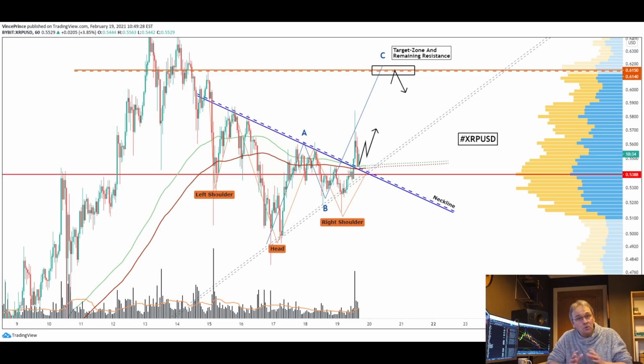that also activated already upside targets, which are likely to be reached when XRP USD manages to build upon this and continue its bullishness. Now, these targets are marked in the chart in orange. XRP USD has also significant resistance in this zone, and that means that it needs to be elevated. How XRP USD continues further from there, as an initial pullback visiting lower levels is more likely, and don't underestimate this, especially when XRP USD approaches these resistance levels.